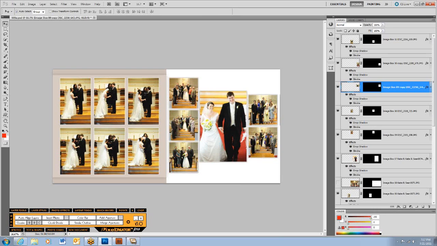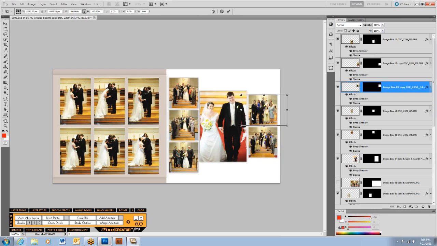Now in Pixel Creator, under Layout Tools, let's see here. Are you able to move your mouse? Oh, there we go. Now it was hung up there. So under Layout Tools, we do have the Adjust Image Placement tool. And when I click on that, you notice what happens? The layer mask is unlinked.